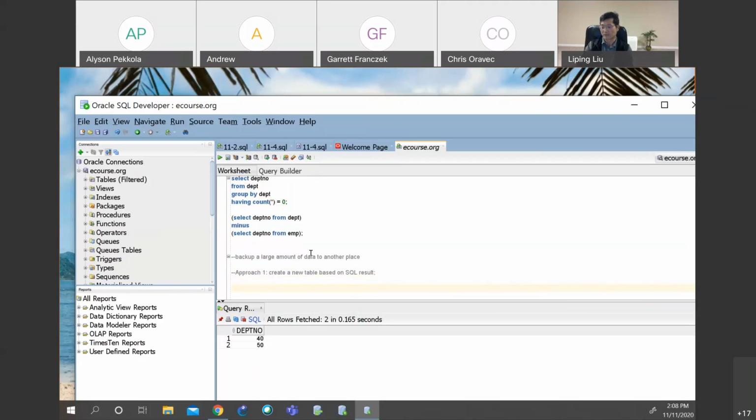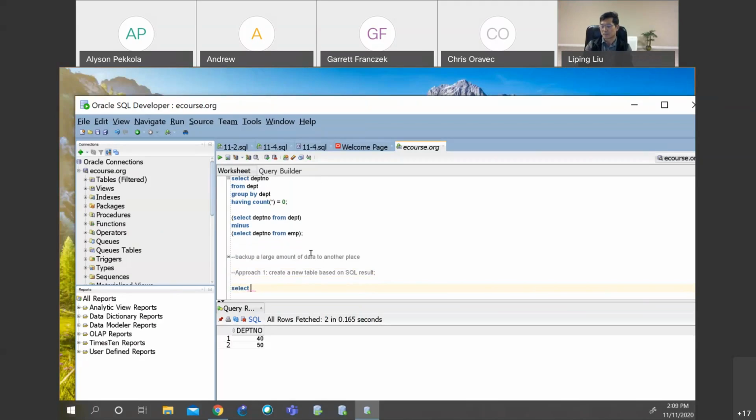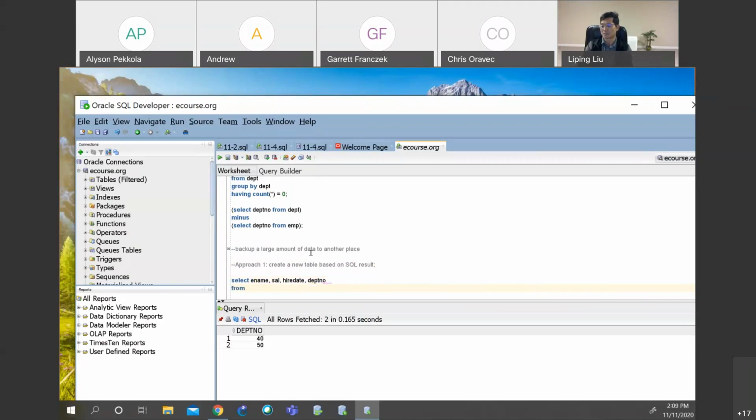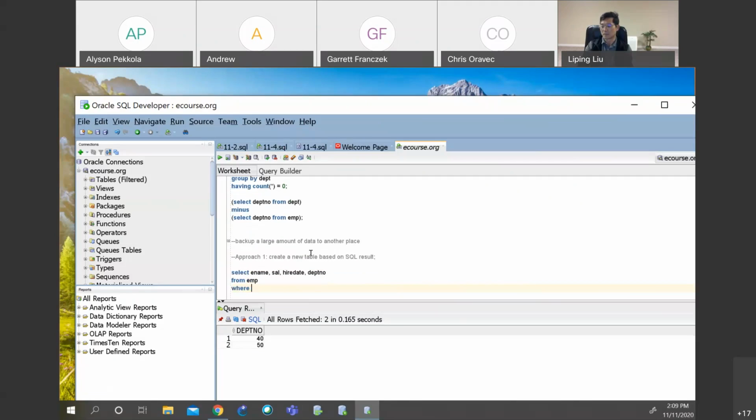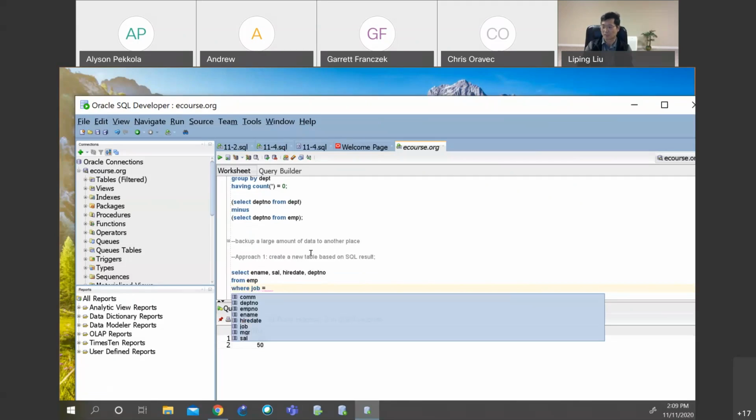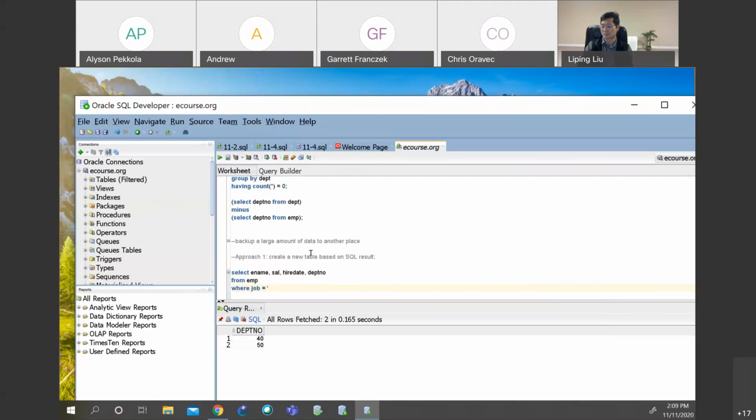By using this approach, you're first going to have some kind of select statement. Let's say I am going to get all salesmen: the salesman's ename, salary, hire date, maybe department number, from EMP, where job is equal to, let's just make up something, salesman.